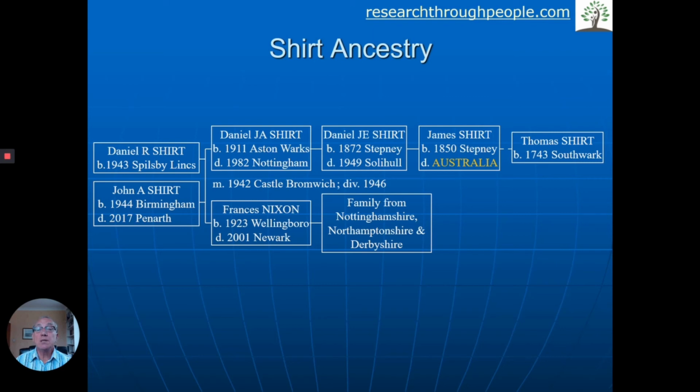What had actually happened here was John Shirt had married and had died literally in 2017, the year before what would have been their 50th, their golden wedding anniversary. And the wife thought it'd be rather nice to be able to find out about her husband's ancestry. Well, we did that. Now, what came up almost through the conversation was there was this other son, and we said, I wonder if we can find him and make contact. Well, short answer is yes, we could.